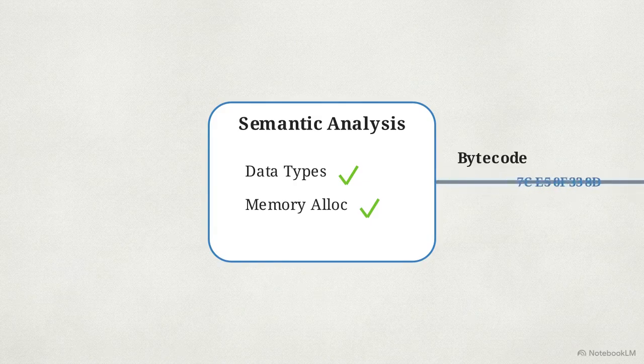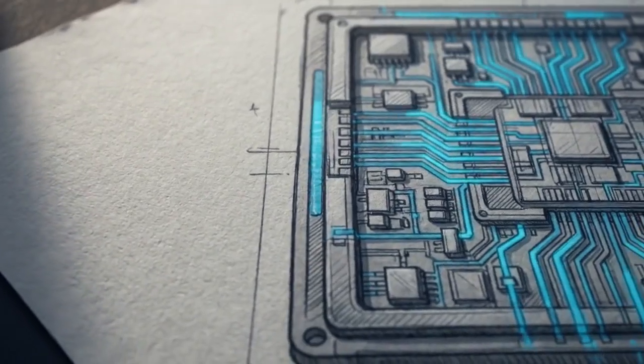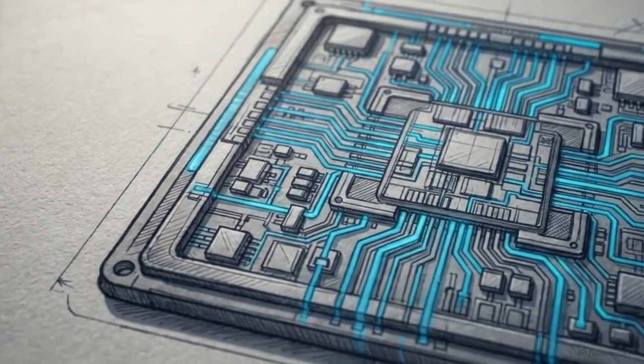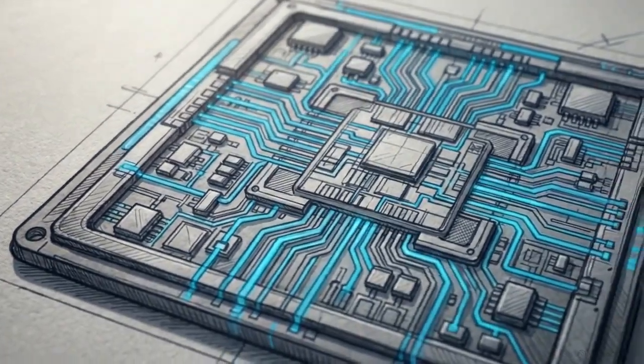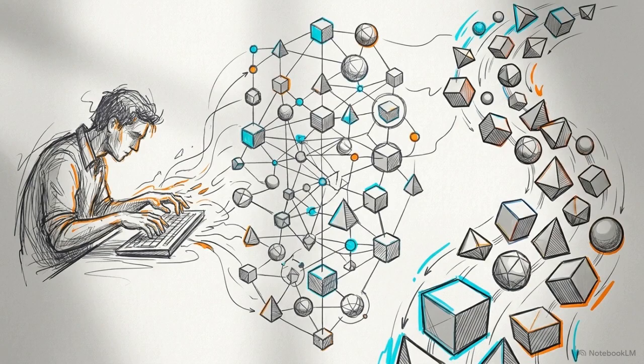The visual here represents the final downstream result of this entire process, the fluid, frictionless execution of perfectly structured logic. A computer cannot infer what a programmer meant to say. The rigorous mathematics of parsing are the only mechanism that guarantees human intent is safely translated for the Java virtual machine.